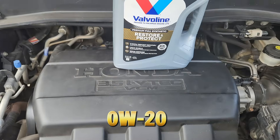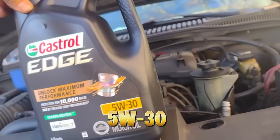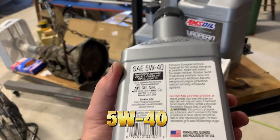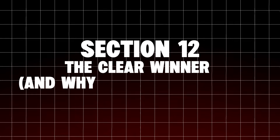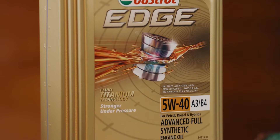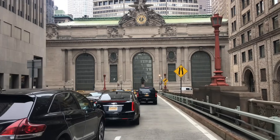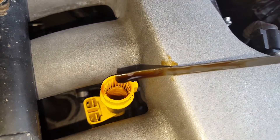Side-by-side comparison — real results. After identical use, here's how the oils stacked up. 0W20: best fuel economy, highest wear metals, fastest viscosity breakdown. 5W30: near-optimal oil temperature, lowest overall wear balance, best everyday protection. 5W40: best extreme heat stability, excellent wear control under load, but overkill for light-duty driving. For real drivers, real traffic, real heat, and real mileage, 5W30 delivered the best overall engine protection — not the thinnest, not the thickest, the most balanced. That's why it surprised people.